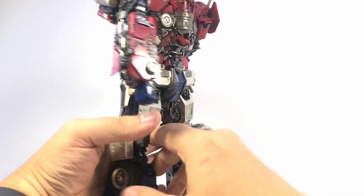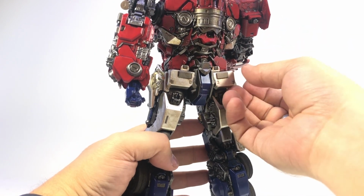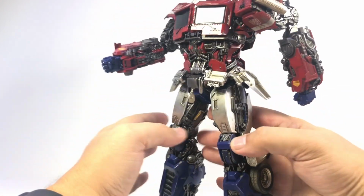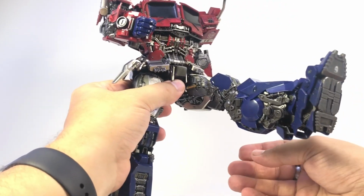And what's neat about this, and then the back flaps as well, they're not on as much of a joint, because there's not as much backward motion that you're going to be doing, but they move out of the way a little bit as well. But then the legs, here at the hips, they kind of do an MP44 thing, because they do have a joint right at the hip to allow the leg to come forward.